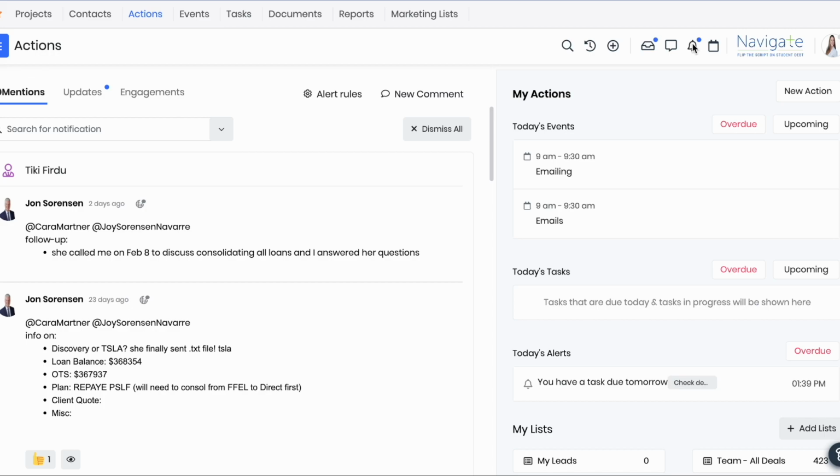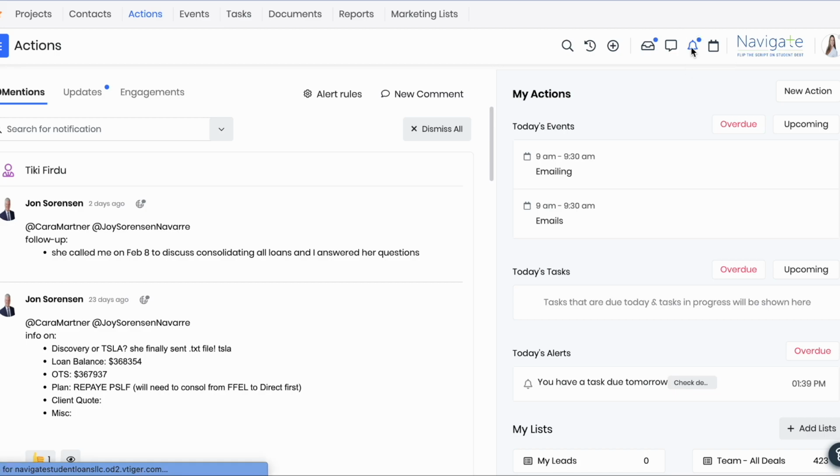main hub of not only inter-company communications that we can see here on the left, and also just sort of an at-a-glance view of what's coming up for you in your day or tasks that you have going on. So in general, I like to view the Actions module in a similar way that I would check email. A couple of times a day, I come and reference this screen to see what's going on or what's coming up next, or if anybody has reached out to me in Vtiger.